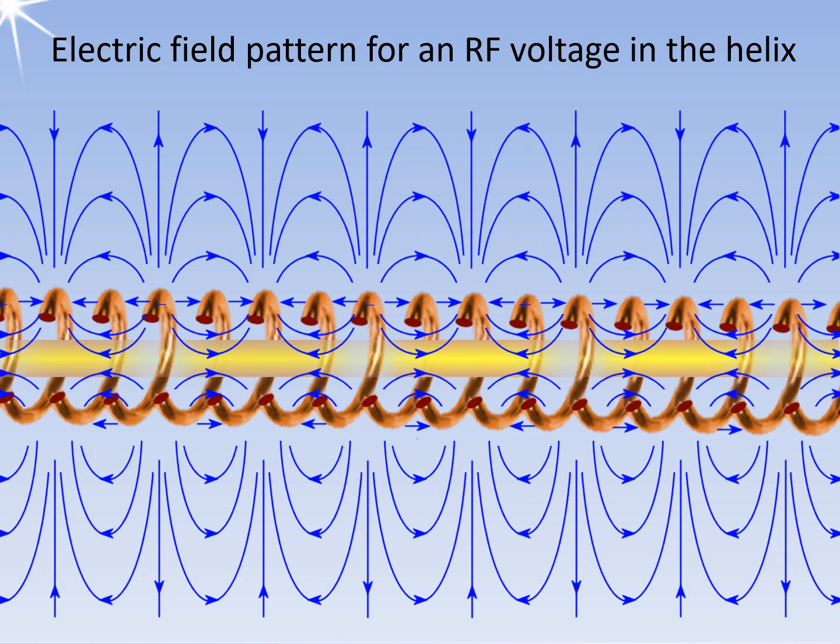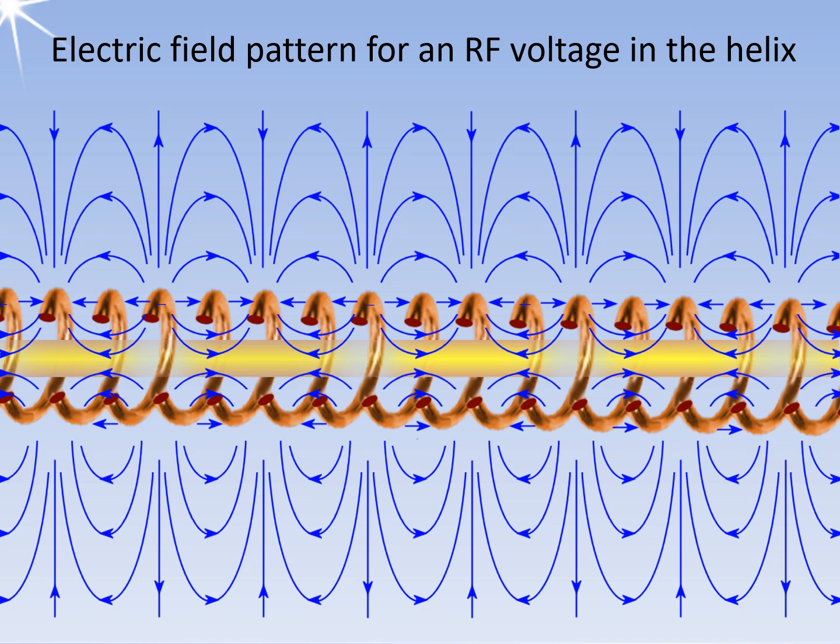When an RF signal is applied to the left end of the helix, it will travel at a velocity close to the speed of light in a helical path along the conductor. The average velocity in the axial direction, known as the phase velocity of the helix, usually denoted by v with the index p, is the velocity in the helical direction reduced by the pitch of the helix. Electric field lines extend from regions of positive charge to regions of negative charge with a configuration similar to that shown for the single-wire transmission line.